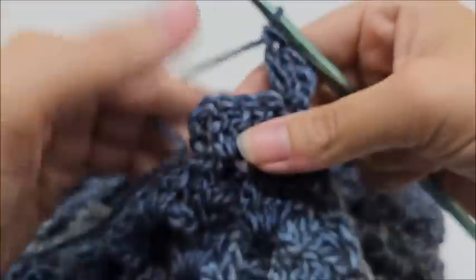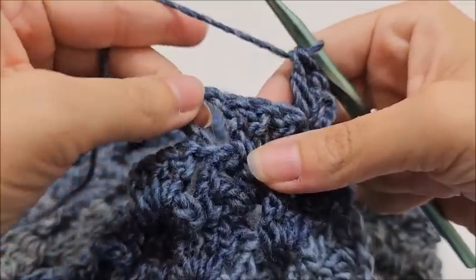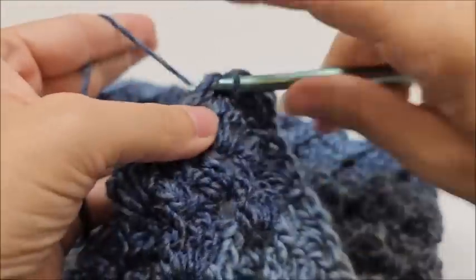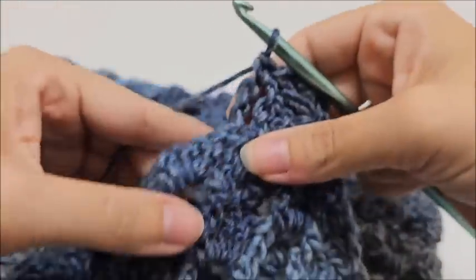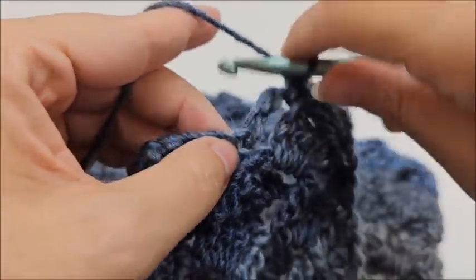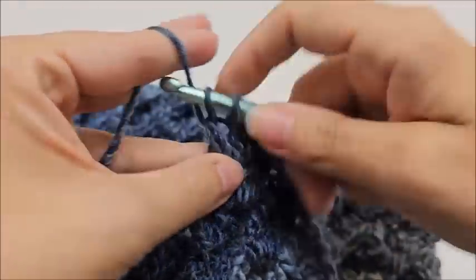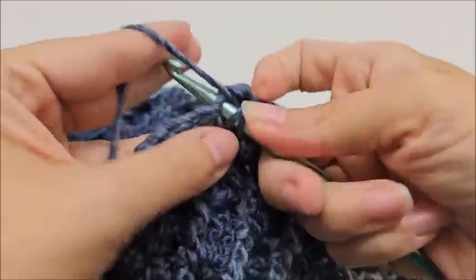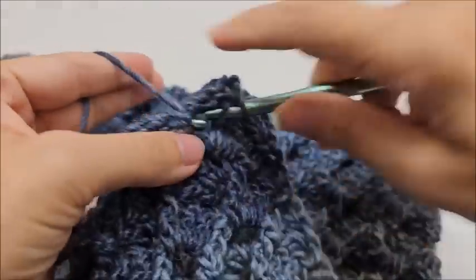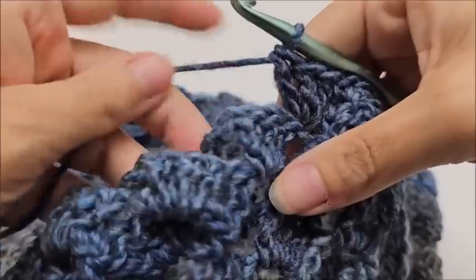All right, now what we're going to do is jump to this first chain space here. See this one? We're going to work a single crochet right through the space like that. And then we're going to come down here to this single crochet, and we're going to work three double crochets into that single. Just like that. And that's what we're going to repeat to finish off the top.